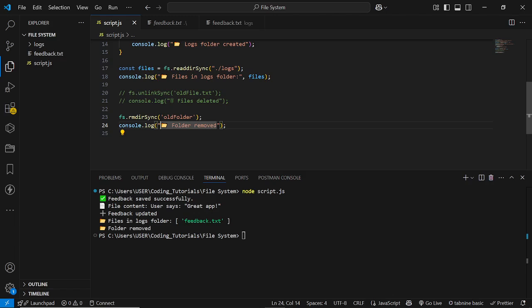In this video, we explored how to use the file system methods in Node.js to interact with files and directories, which are also known as folders. These methods allow us to create, write, and read from files. They also allow us to append new content without overwriting. Lastly, they create and remove directories, which are folders. By mastering these methods, you can efficiently manage files and data in your web applications.